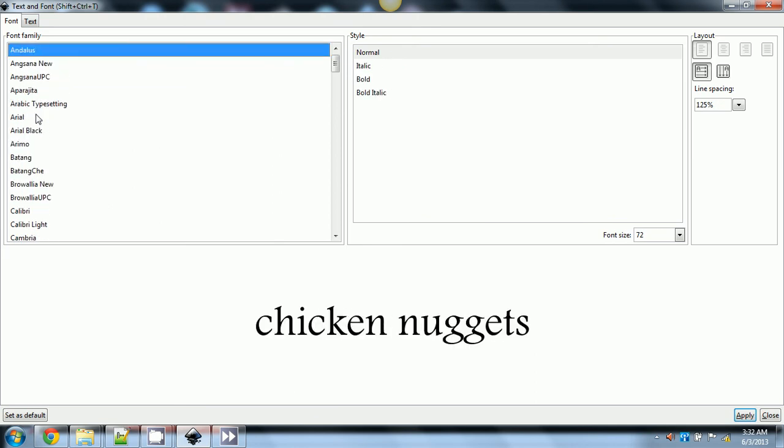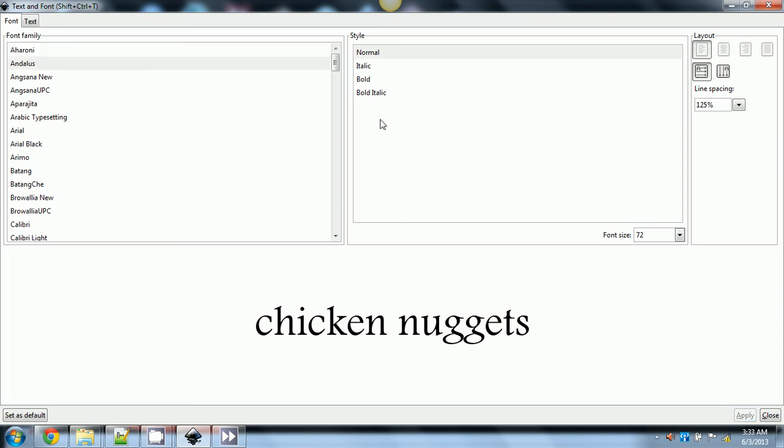Let's see. Okay, yeah, let's use that one, or I'm going to. You can use whichever one you want, and then you just apply it. There's also bold, bold italic, stuff like that, but I don't normally use those unless it calls for it. There's different layouts, but this is more for paragraph size text. It's not going to do any changes to just a couple words because they're right next to each other. But you will notice a difference. Like I think that's center, yeah. See, and then align to the right, align to the left, and stuff.